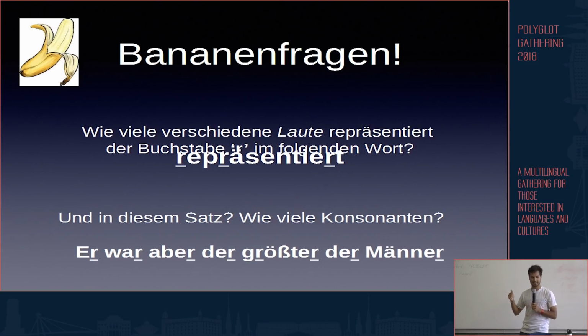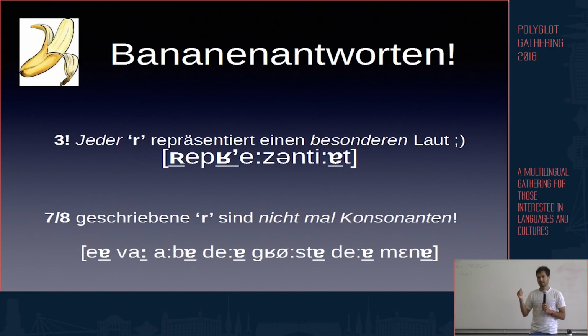So you don't say der and Männer. You don't say Männer. You don't say der. You don't say Männer. You say war aber der größte der Männer. And you see that the R actually turns into an uh, like it's not even a consonant. It's just an uh, just like at the end of the word repräsentiert. But in that case, you have 2 different kinds of R's. But actually, more than 60% of the written R's in German are pronounced not as a consonant but as a vowel, like an uh, which is an IPA now. I don't like it, but just know that the weird upside down A means like der, war, aber, like it's this.